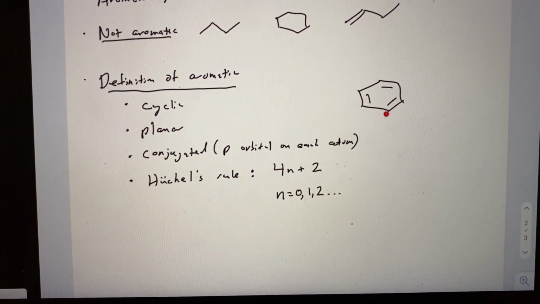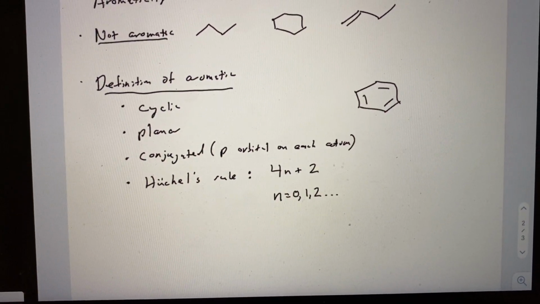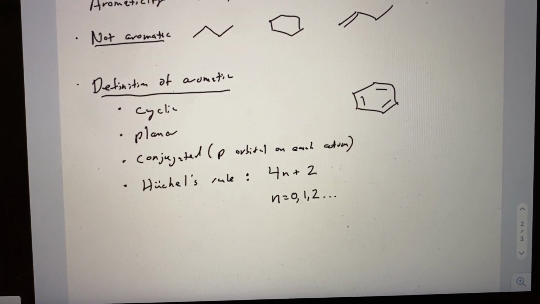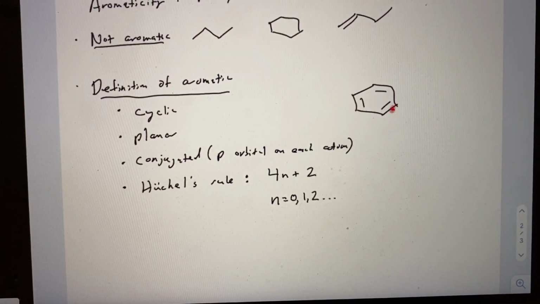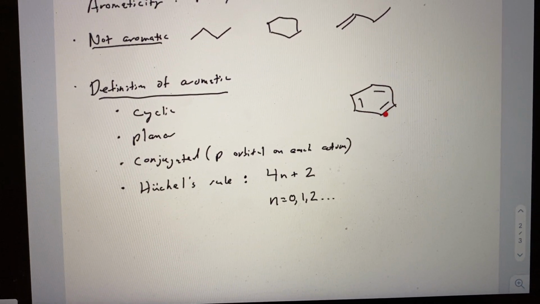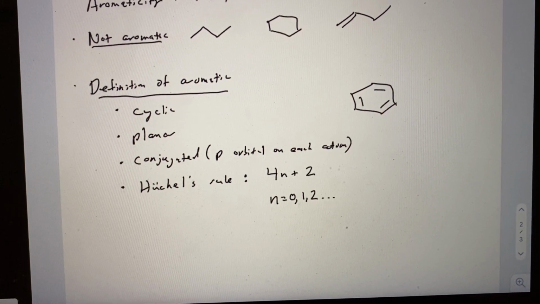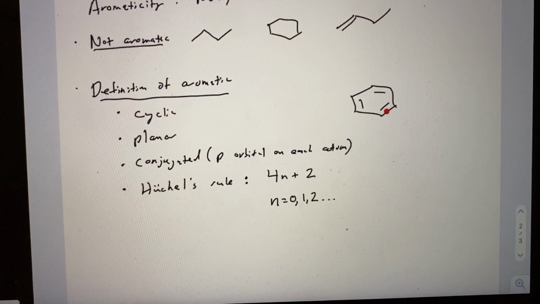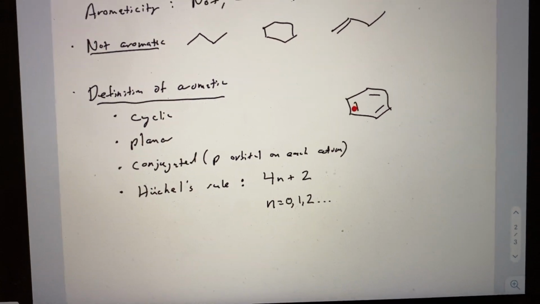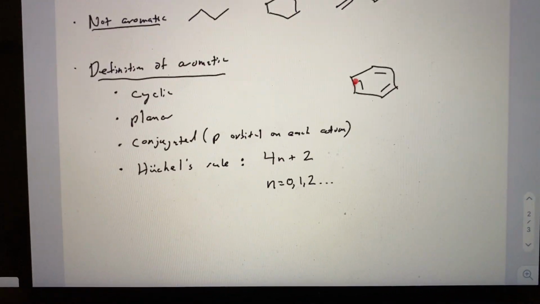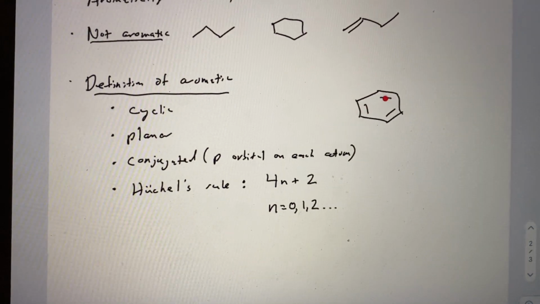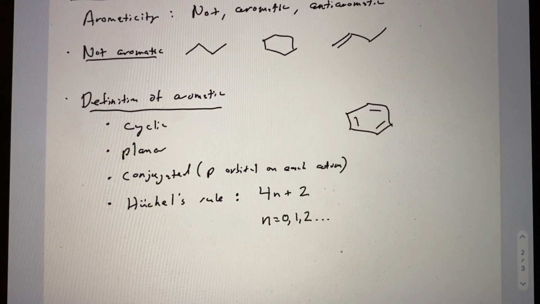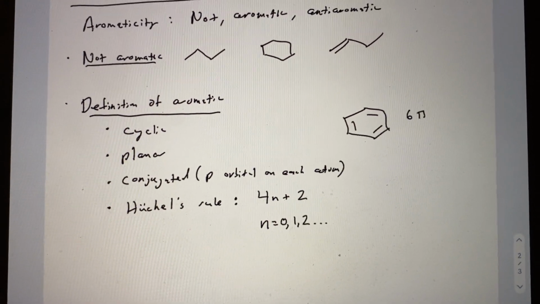It's planar, we're assuming, and from the structures that we showed earlier, it's conjugated. All of these carbons are sp2 hybridized, and so there's continuous p orbitals around the compound. And the number of pi electrons here, we have to consider. Each double bond has 2 electrons in the pi system, in the p orbitals from each double bond. So we would have 2, 4, 6 pi electrons. Let's write that down. So we have 6 pi electrons.